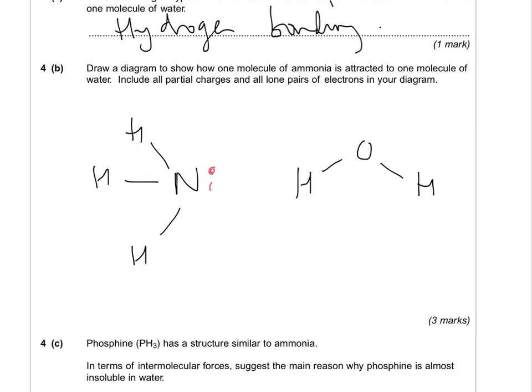And then remember for hydrogen bonding diagrams, your number of bonds and number of lone pairs should add up to 4 on each molecule. So you've got 1 lone pair on the nitrogen there, and 2 lone pairs on the oxygen of the water. Then you need your delta pluses on the hydrogens, and your delta minuses on the N and the oxygen, and then you need the attraction between the lone pair on the N and the H. Equally, you could have done the attraction between the lone pair on the O and an H on the ammonia, but it doesn't matter which way around you do it.